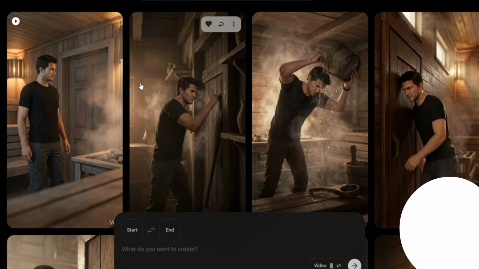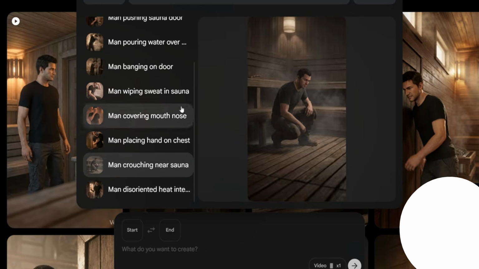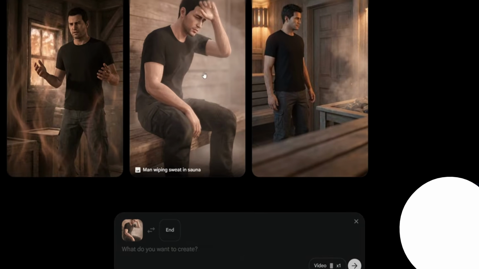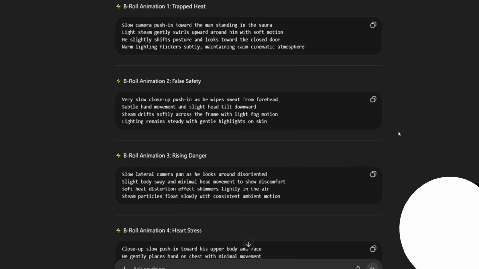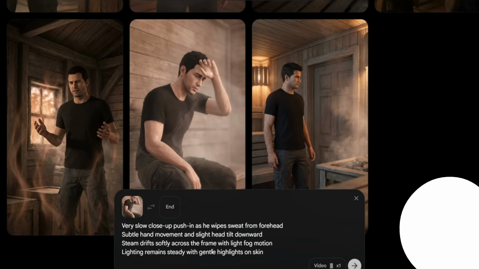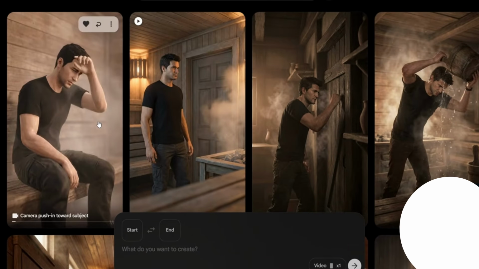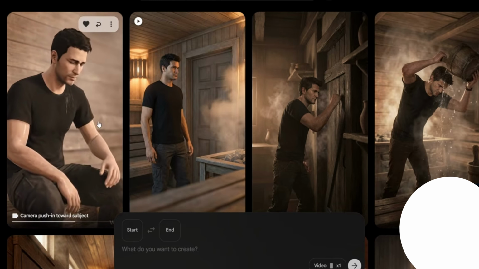So now that the first video is complete, click on the first frame again, but this time select the image for the second scene, which is the second image you created. And just so you don't get confused, you can go through the images here and match them based on their order. Now with that done, head back into the ChatGPT session from before and copy the prompt for the second scene. Next, return into Flow, paste the prompt into the prompt section, and click on the generate button to start the process. And once it's finished, we've just created another video for the second scene. And as you can see, it looks great and matches the visual style perfectly.